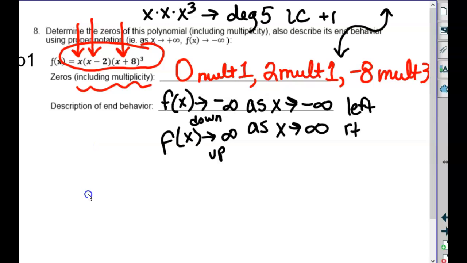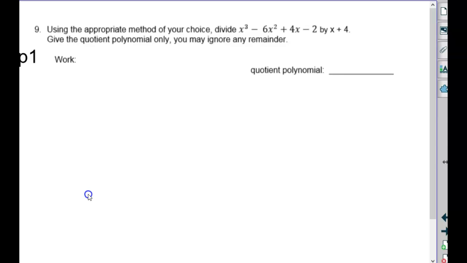Now, this test is not graded 5, 4, 3, 2, 1, so any little mistake you make is a ding, okay? If you forget the multiplicity, it's minus a point. All right. A 2 is a concept error. That's as low as you can get. This you could keep going as many points off as you make mistakes, so be careful.